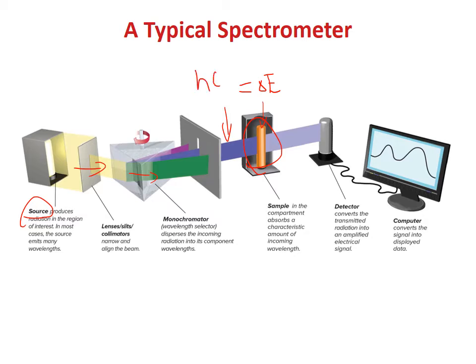Planck constant times speed of light divided by the wavelength, then this light will be absorbed. If these two don't equal, then this light passes through the sample and goes to the detector. By scanning a range of wavelengths, the instrument can find the wavelengths that can be absorbed by the sample.